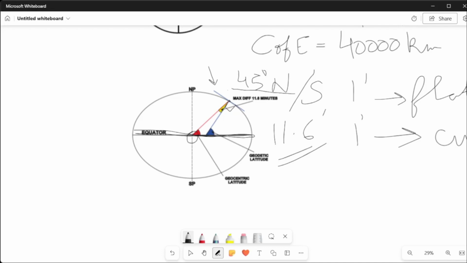Question number 2 is what is the difference in nautical miles and in kilometers from position A, 41 degrees 25 minutes north, to position B, 79 degrees 30 minutes north. Both are in the same hemisphere. So we will simply subtract A from B, arrive at the answer in nautical miles, and use the conversion factor to arrive at it in kilometers.